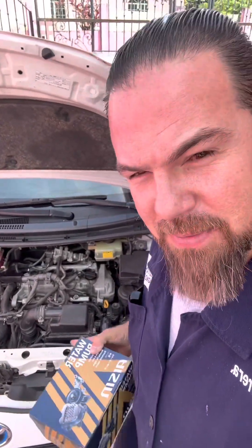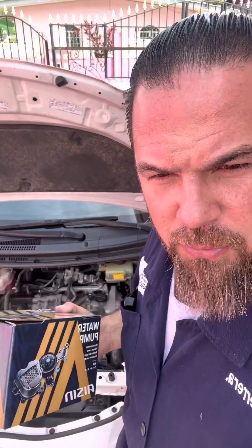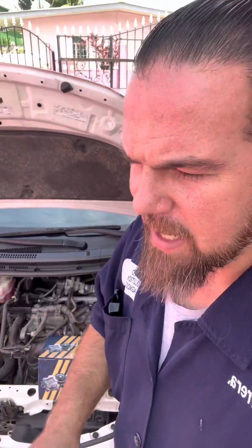This vehicle was diagnosed yesterday and gave us a P261B engine trouble code, which means the coolant pump performance is not at its best. Although I checked it and it was working, the problem is that the rotor begins to crack and finally begins to get stuck depending on the temperature. There's nothing we can do — we're going to take this out, replace it with a brand new one, and that should be it.